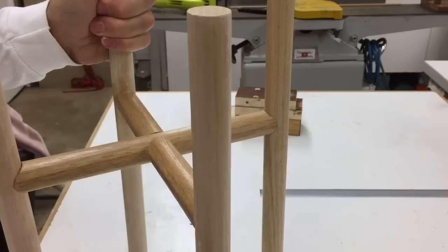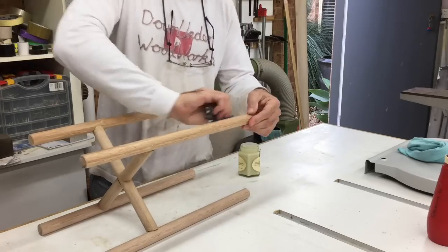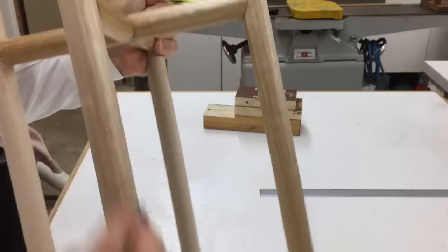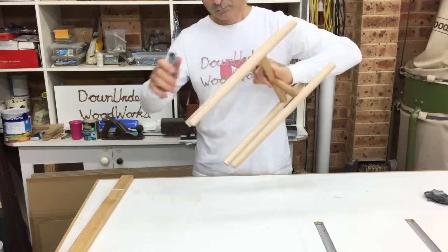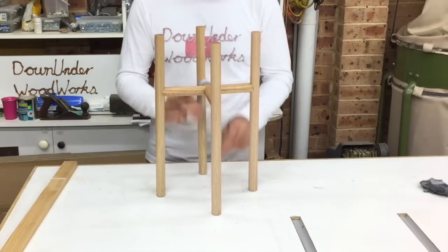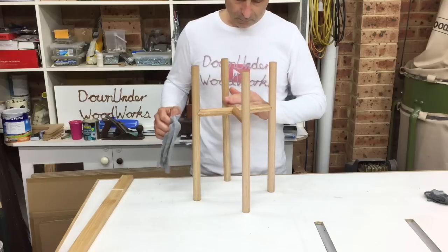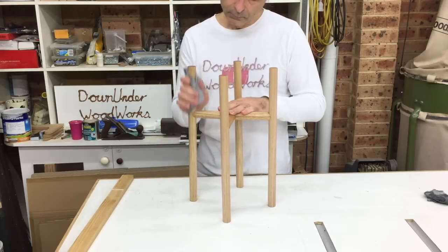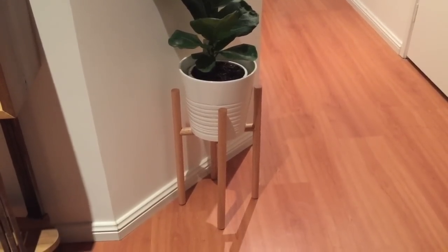I applied the wax with a cloth, rubbing it into the timber, and then left it for about 2 hours before polishing it off. I really liked how this finish turned out. The colour change of the oak was subtle and it felt silky smooth.